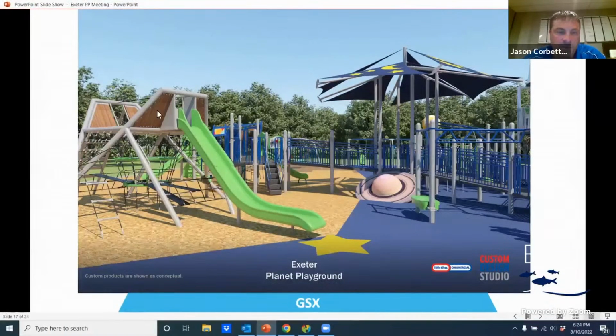Grand Strand. This is the back of the area. Anytime you're doing an inclusive playground, the biggest challenge is how do you make it inclusive and exciting? And so what I did in creating this design is, yes, you do have wheelchair access up to the top, but what you're getting with these net climbers in back, there's the Grand Strand here, and there's a net clubhouse on the other side. You're getting ground level play, you're getting side-by-side play, so children of all abilities can be involved. Nets are also ADA accessible, so it makes it an accessible way to get up, and it's connected to the ramps as well, so children can access it from multiple sides, with a large 8-foot slide here.